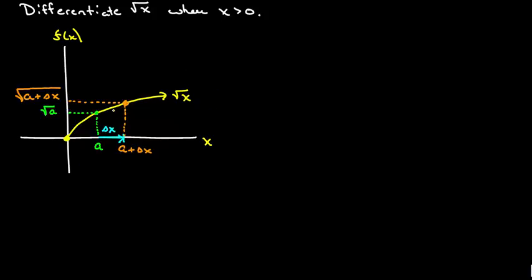Now what we want to do is find the slope of this line right here. So our goal is to find the slope of the purple line. That's the word line. It doesn't even look like it, does it? Let's rewrite it. Okay, so we're going to find the slope of this line right here.